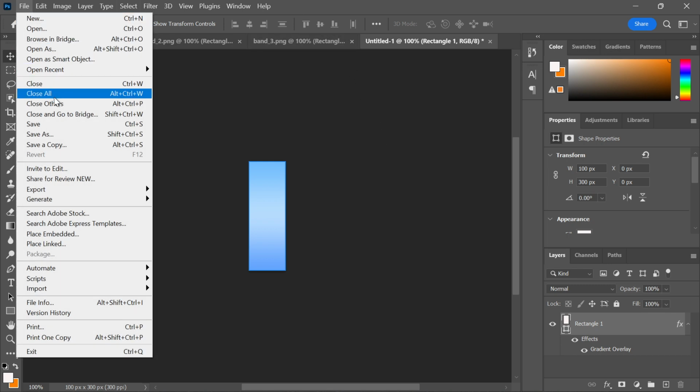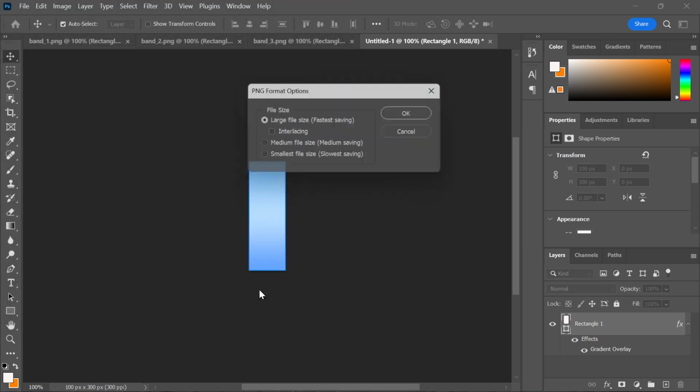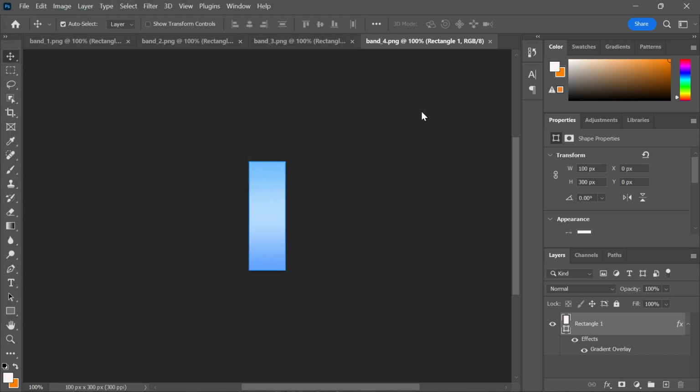I'm going to save it directly to PNG. All right, so I'm going to type band. I keep it lowercase. I'm using an underscore. You don't want any spaces in the file name because PD doesn't like that. Since we're going to be loading this in, no spaces in the file name. And to save yourself some extra trouble, don't use different cases, because it's case sensitive and the case has to match. If I used a capital B, I'd have to use it in PD. And if I forgot, you could run into trouble there.